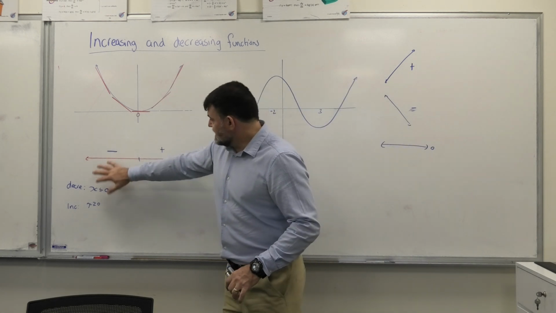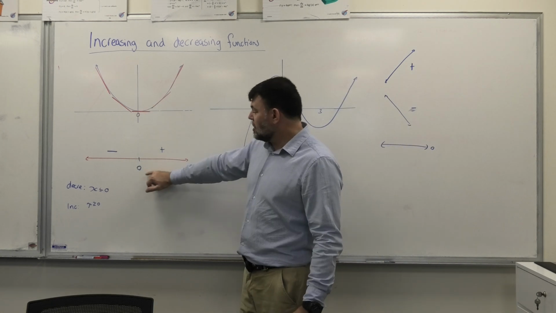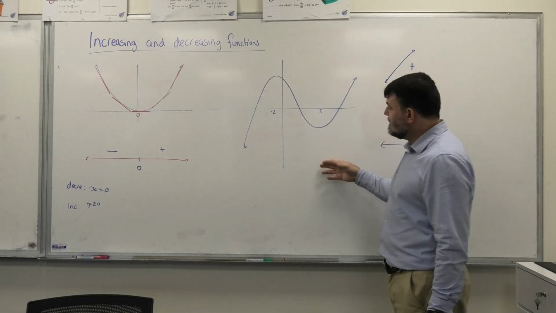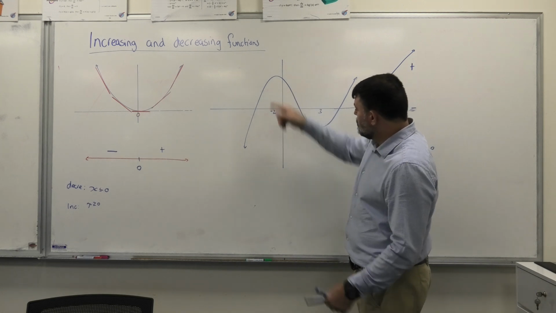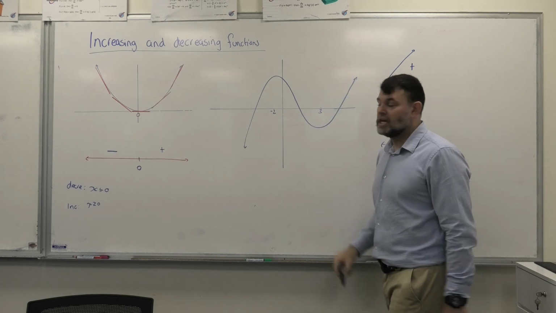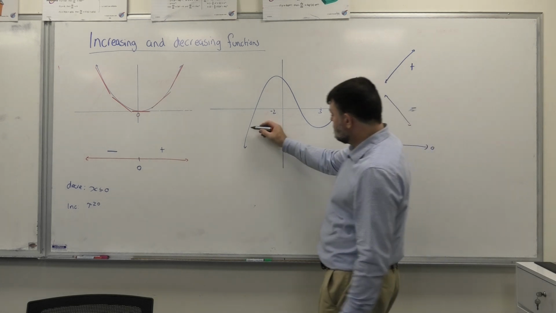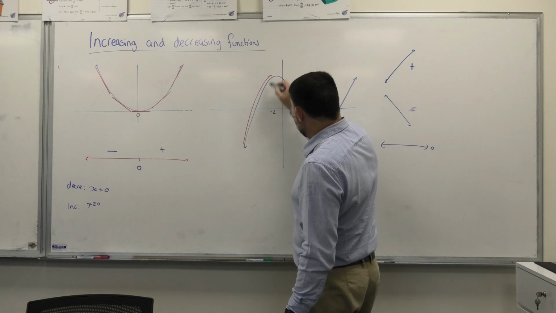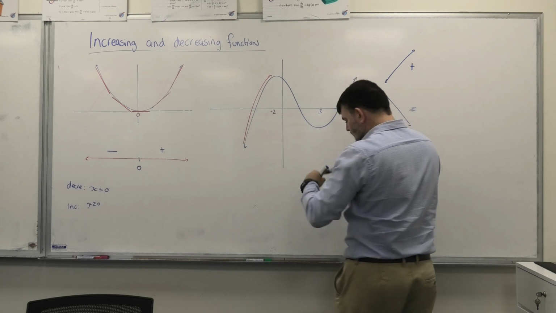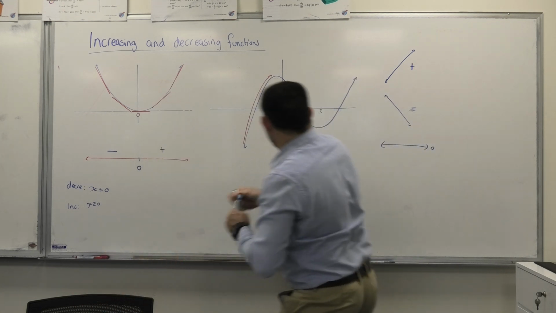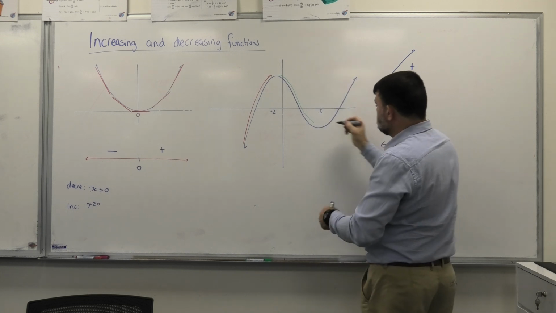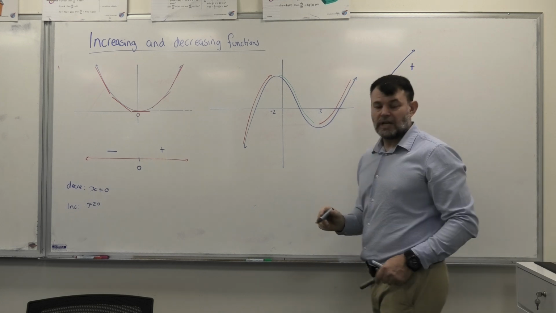Now, in these instances, nice and straightforward, there's only going to be one critical point because it's only changing in one direction. However, in this example here, we can see that we've got two critical points. We've got the -2 and the 3 where it's starting to change its direction. So in this first part here, we've got a positive gradient. It's positive until it reaches -2. It then becomes negative until it reaches 3, and then it's positive again after 3.